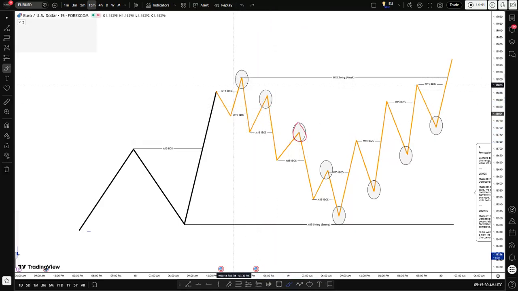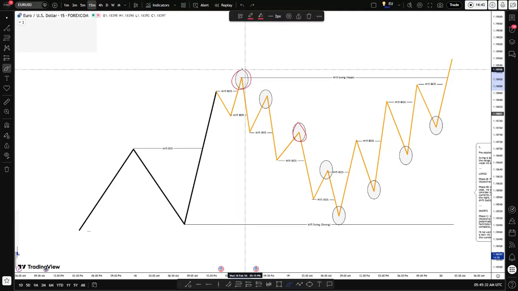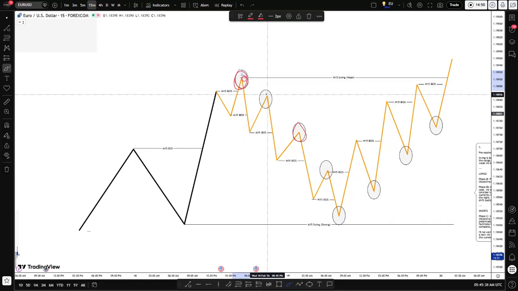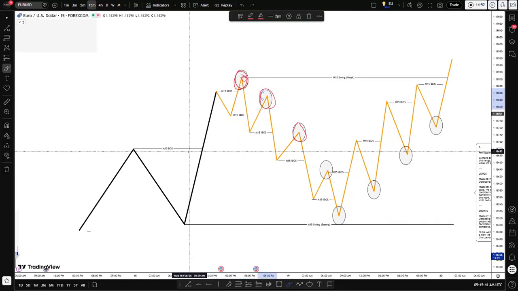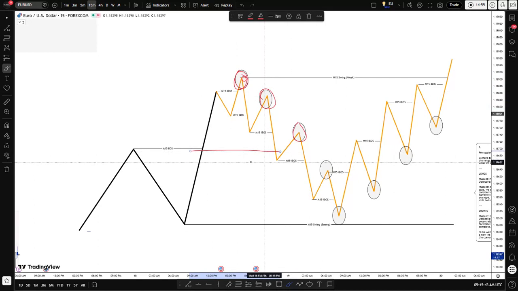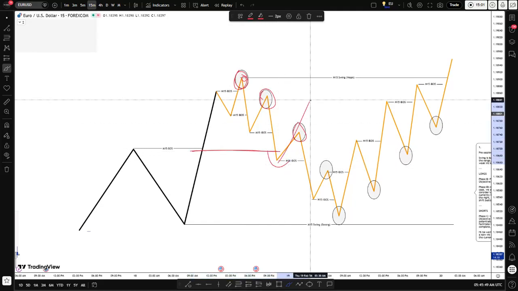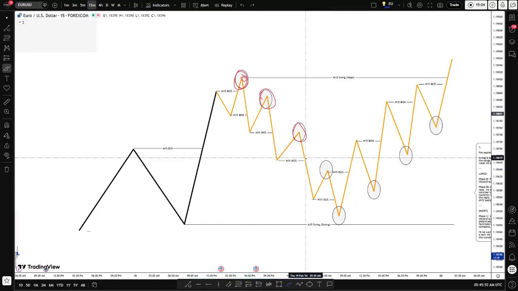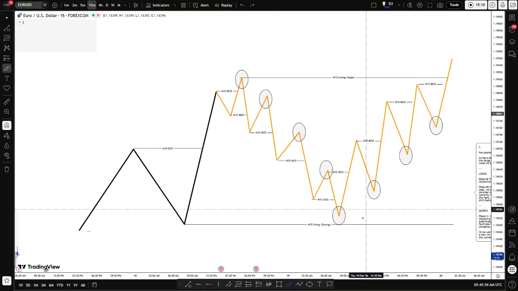If you want to short, you could trade phase D. The best time to take phase D is above here, and the best time to take phase C is also above here, before price mitigates the EQ of the swing range. Because even after price mitigates the EQ of the swing range, the swing higher low could be formed. The swing is stronger than internal, meaning it will always overrule the internal structure.